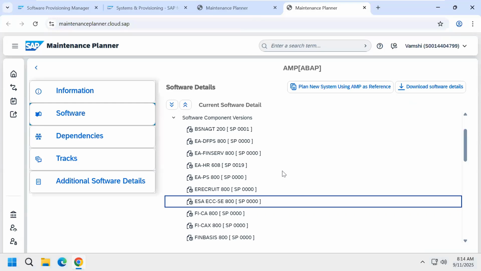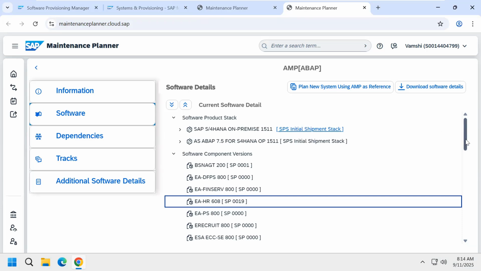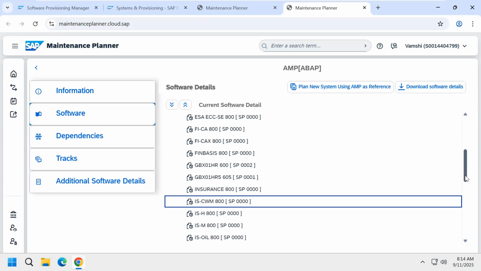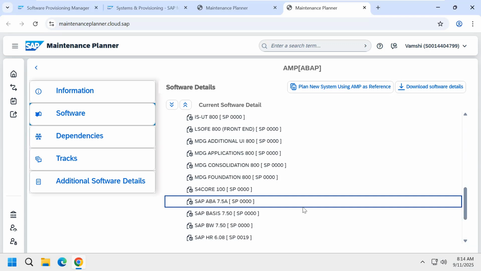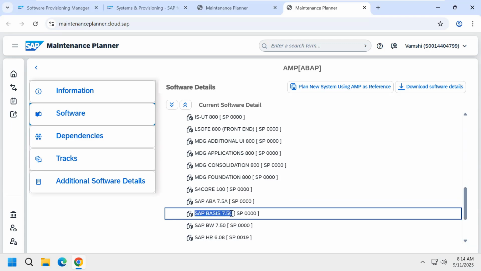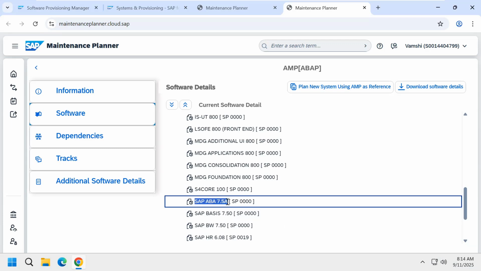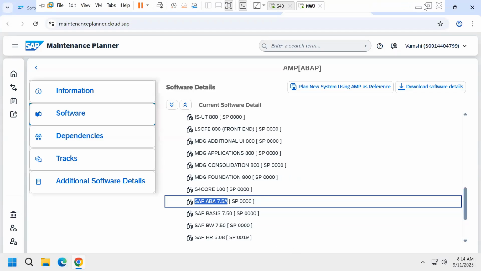Here, this is SAP S/4HANA 1511. This is the first version they released. So the SAP S/4HANA 1511 release is 750 release. Here, SAP_ABA is 75A. It is 750 release, ABA is 75A.